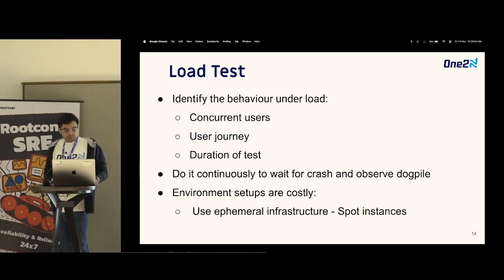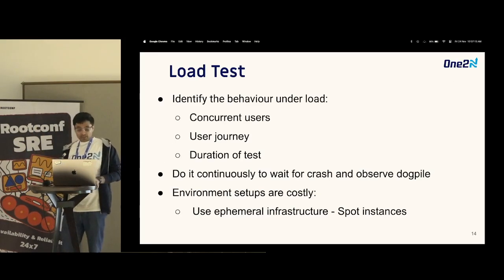And with this load test, you also try to identify if you have to evolve to a microservice kind of architecture. You see those repeated patterns and say that, okay, this is my particular user journey, which probably requires to scale out, so you just take this component and decouple it later on. Here, one caveat is that environment setups are costly. Use your ephemeral infrastructure because they are just used for your load test.